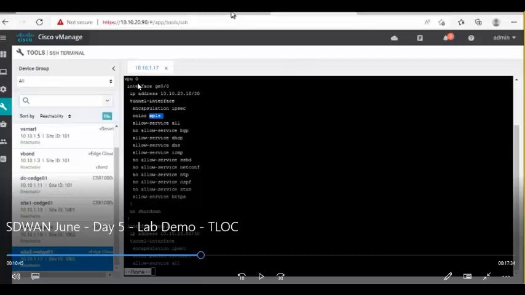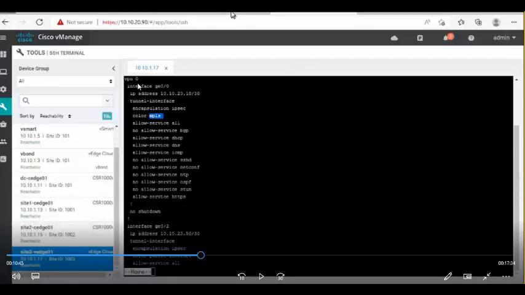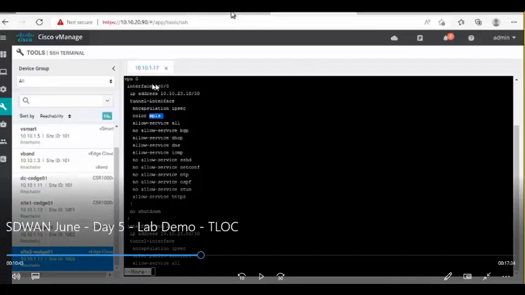It's VPN 0. This is the one which is the glue between the physical and the overlay. So VPN 0 uses the physical interface G0/0. This is a WAN facing interface. And then it has a tunnel interface, you see. It has got a tunnel overlay on it. For the tunnel, the features are like encapsulation using IPSec. Color is MPLS. And you see HTTPS is allowed. You see some of the defaults. We can change these things. Let's go back.